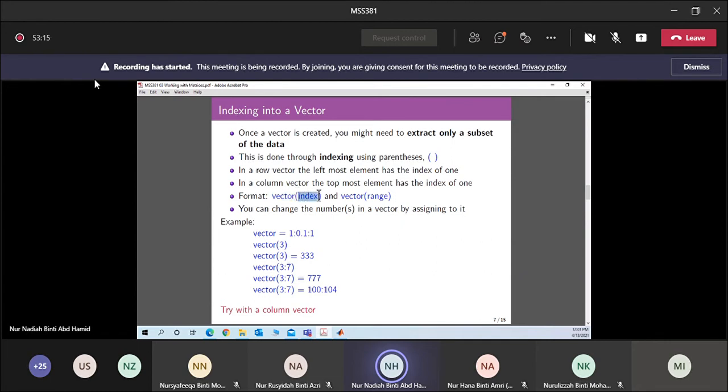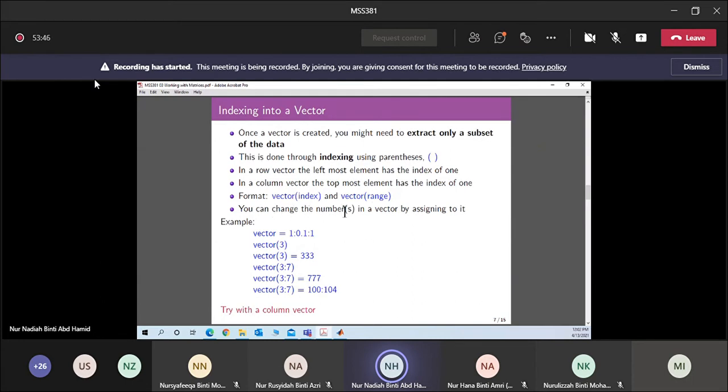For example, in mathematics, if you start from x sub 0, and you want to call x4, in MATLAB you have to add 1, so vector parenthesis 5. You can call either one index or a range of indices.